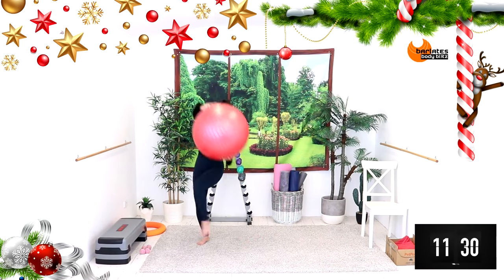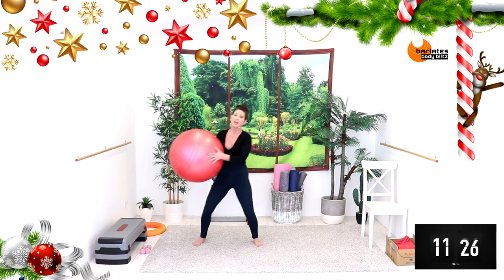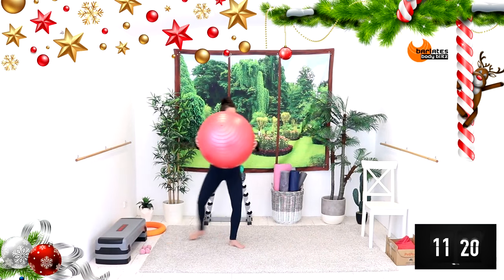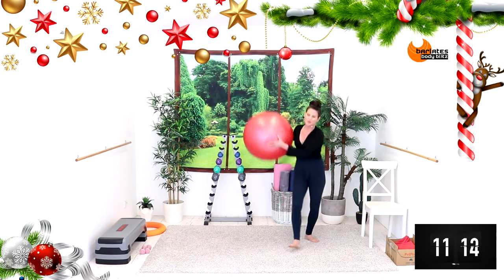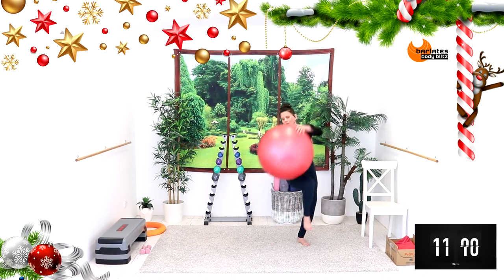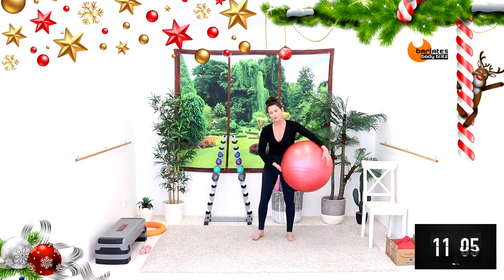1, 2, 3, and 4. Knees up across the body. 2, 3, and 4. Last time. 3 and 4. Grapevine out and in with the ball. 2, 3, and four. Heels in front, two, three, and four. Knees up, one, and two, three, and four. Down with the ball.